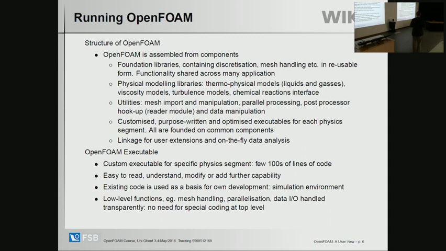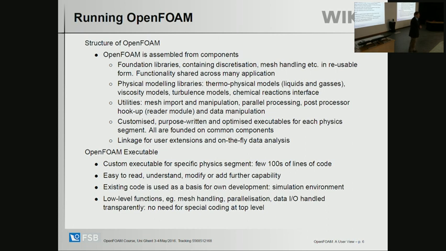The second part of the story is something that I call utilities, okay? So these are all the things that you need to have in order to run a simulation. We will start with mesh generation or stealing meshes out of ANSYS, Pointwise, CFX, StarCD, etc. Then mesh import and manipulation, okay? So if you want to turn your mesh, mirror your mesh, stretch your domain, all of these tools already exist. We have some mesh generation capability as well. We have parallel processing tools to allow you to deal with massively parallel machines, like domain decomposition, data reconstruction, etc. And we have customized executables.